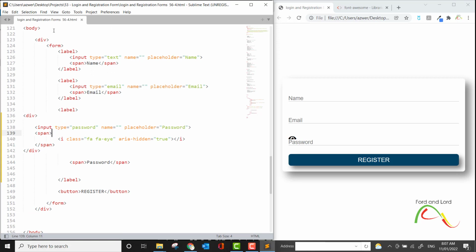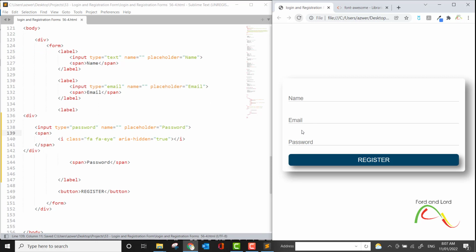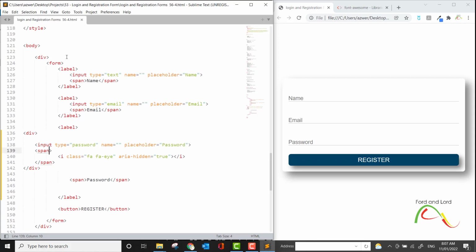What it means is, if I save it and refresh it, the icon that was visible a minute ago has become hidden. So we can fix that, and we do not want to mess with any other span elements. So what I will do is give this a class, and I will call it, I will say parent I.